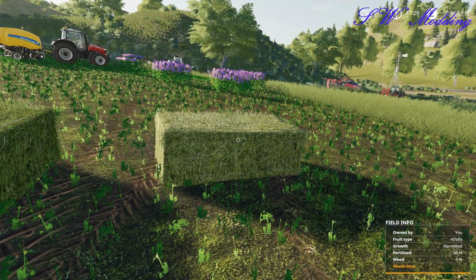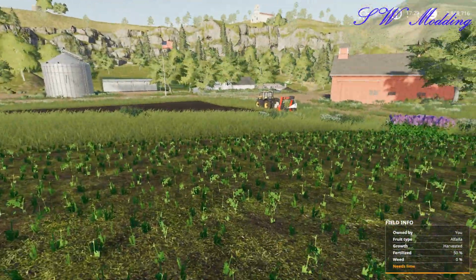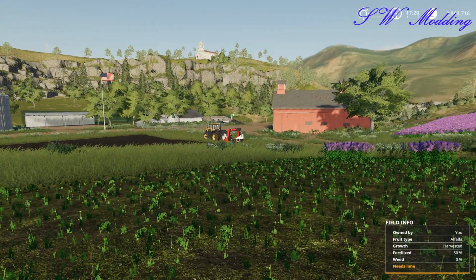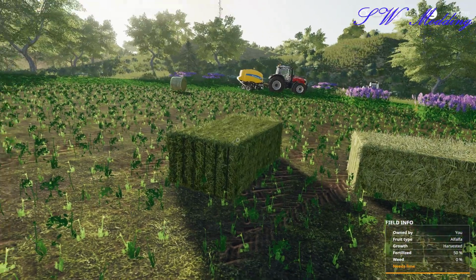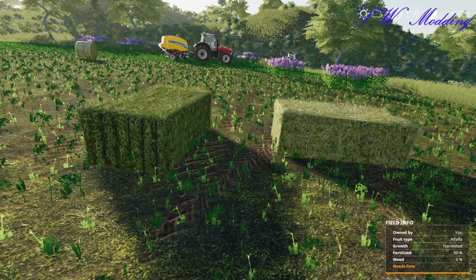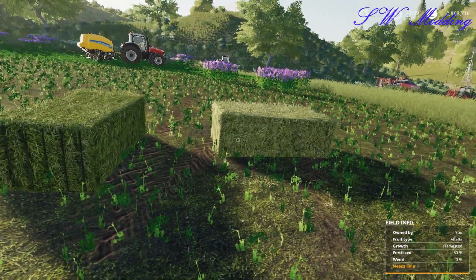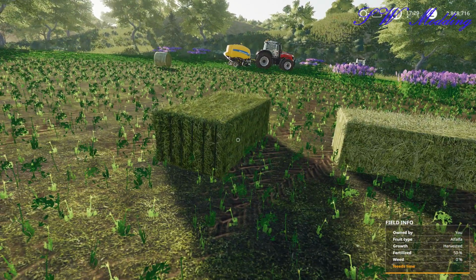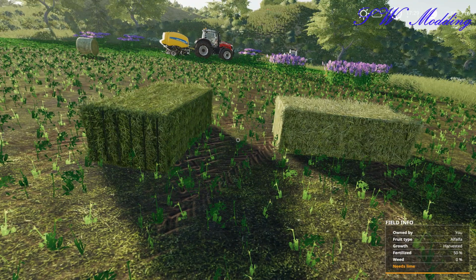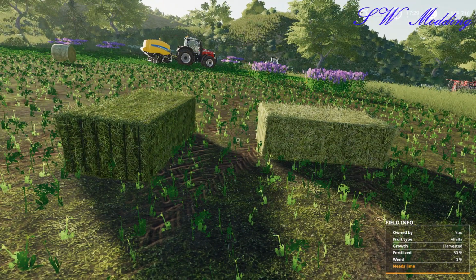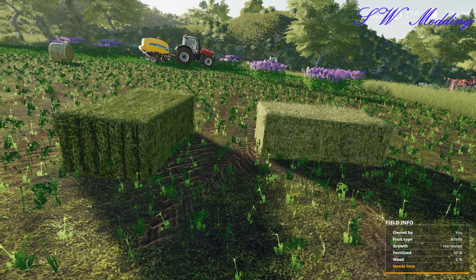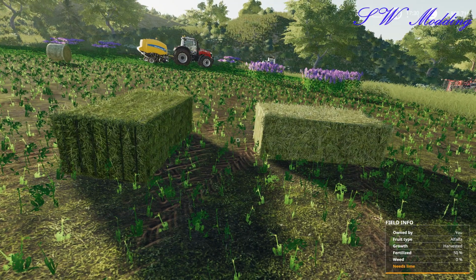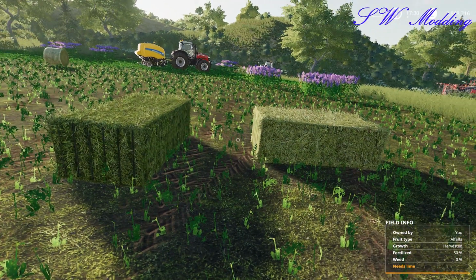So what I'll do is I'm going to have a look into modifying or making a modded bale wrapper, so that we can actually wrap these bales. Now what I will do is set it up so that it will do both the alfalfa hay and the standard alfalfa. I have no idea in real life which one you would do, or even if you would do either of them. But whatever, it will give you an option if you wanted to have that capability, I guess.